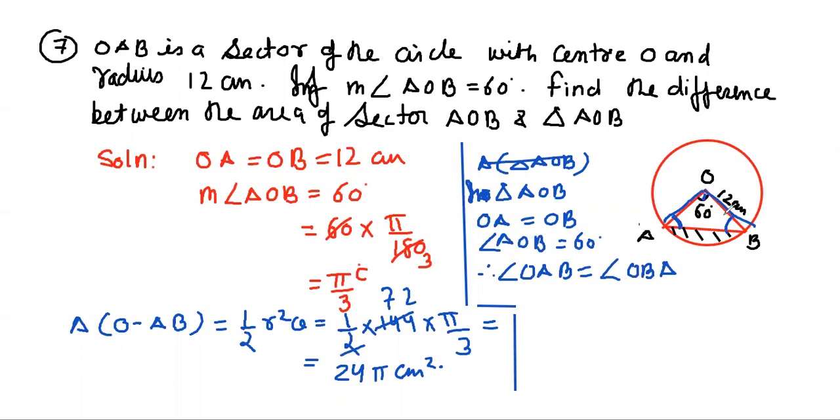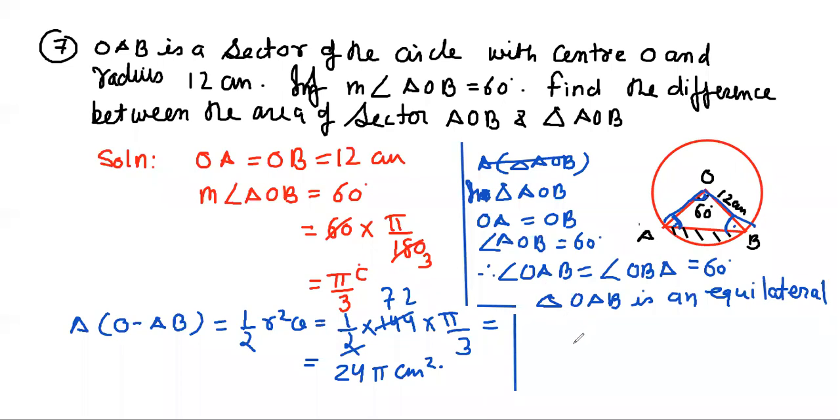Okay. Now, if this angle is 60 degree, then the sum of these two angles will be 120. If I divide 120 into two parts, each will be 60 again. Got it? So this is 60 degree, 60 degree. So I got all the angles are 60 degrees. So I would write down triangle OAB is an equilateral triangle. Do you understand how I got it as equilateral triangle?